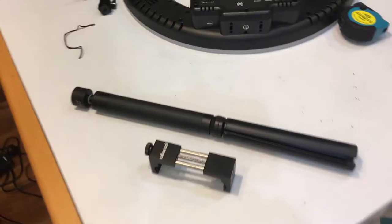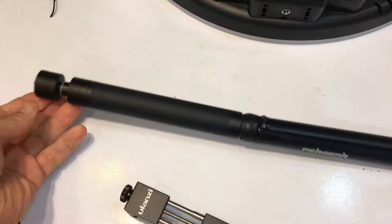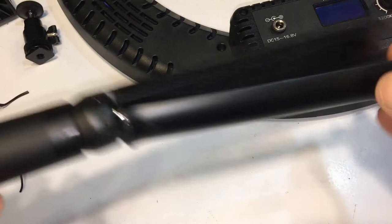Adding this tripod. I think this is a drawable tripod, or you know what, I'm not sure. It's a nice tripod because it extends. I must have done a video on this. See, it extends, then you turn it. So this would be great. And then the legs really come out wide.